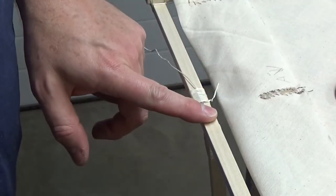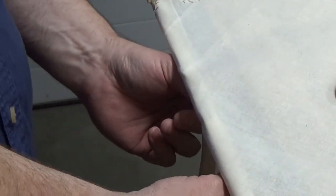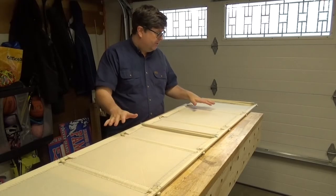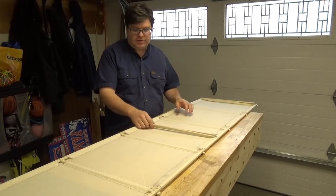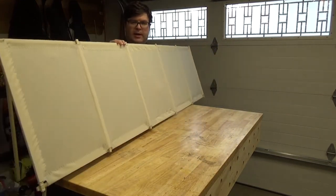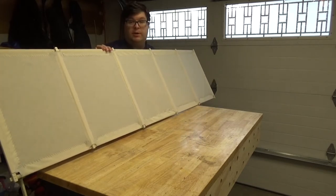Okay, so I'll do the other side the same way. Repeat the process 6 times for the top wing. Then I'm ready to start sewing everything together. So this is the top wing, all sewed up, everything lashed and attached. So now I need to get this one off the bench and move the bottom wing onto the bench for assembly.